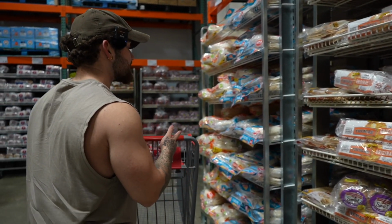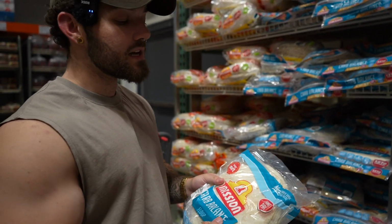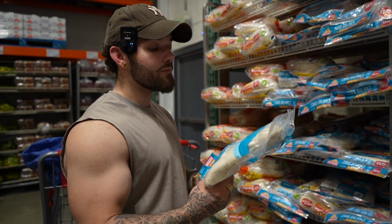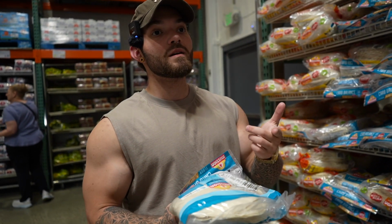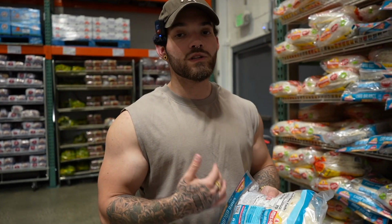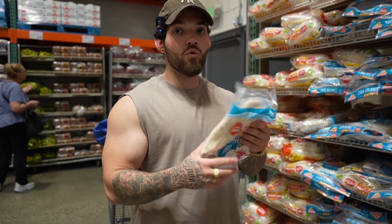When it comes to wraps, I like that one. Now, the Carb Balance Mission ones are also sold at Costco. My issue with these is that a lot of people have gut issues with them because the fiber is 17 grams. With fiber being so high and a lot of it being insoluble fiber, it's not gonna sit very well in your stomach. You have soluble fiber and insoluble fiber. Insoluble fiber hardens in the body, and when it hardens, especially if you don't drink enough water, which most people don't, it's gonna cause a lot of gut issues and bloating. There's a threshold where, yes, I think fiber is good for you, but most people don't drink enough water to support that much fiber from one singular small wrap.